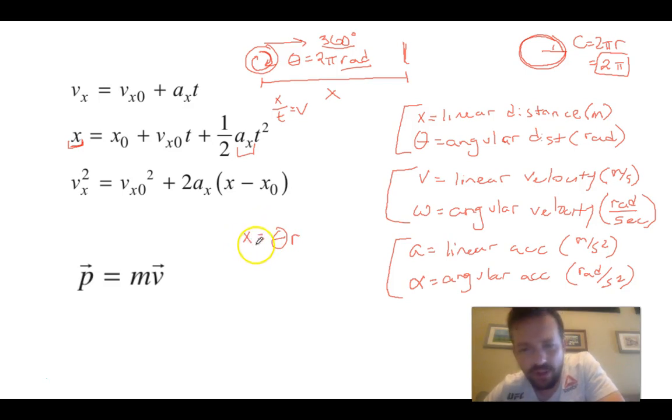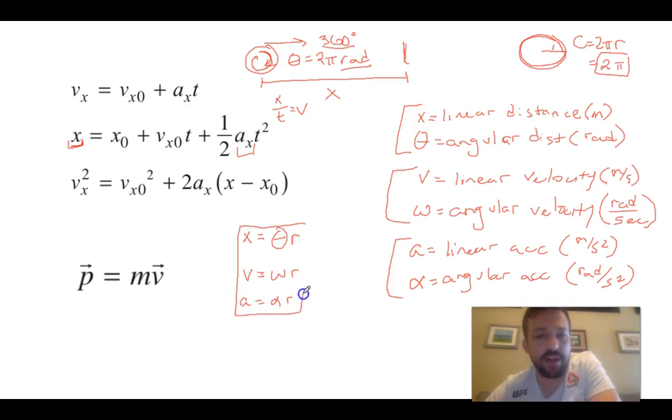Okay, and I'll give a little example right now. So velocity and omega: to switch between those, you just multiply the angular one by r, the radius, and that'll give you the linear. Same thing for acceleration and angular acceleration. You multiply the angular one by r, and you get the linear one. So there are three formulas right there you've got to memorize: how to switch between angular and linear. Let's give a little example on how this might work.